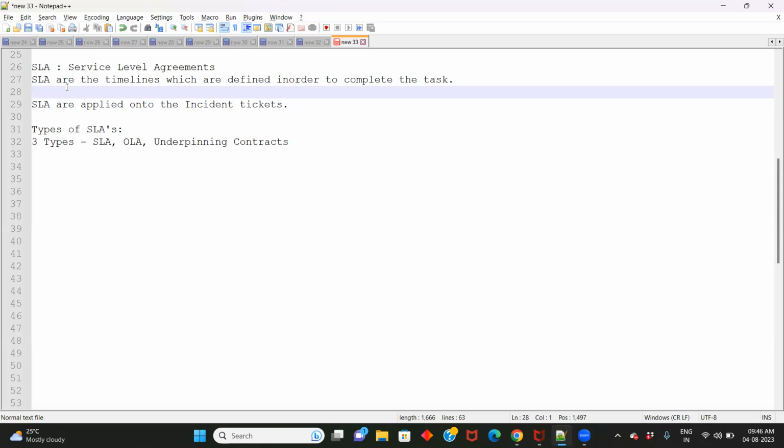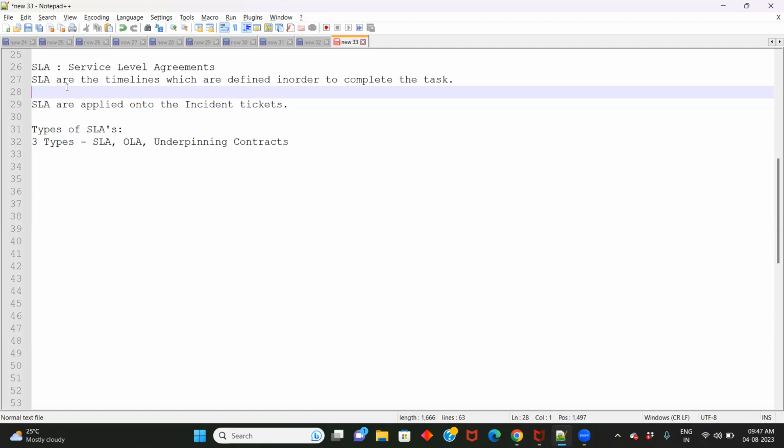So here also, who is going to give the timeline and how are the timelines decided? Okay. So we'll talk about that. In the organization, when a project is started or onboarded from the client, there will be some agreements. That's called sign off work. So during that sign off work, there will be some agreements made between the client and the company. So between your client and your company.